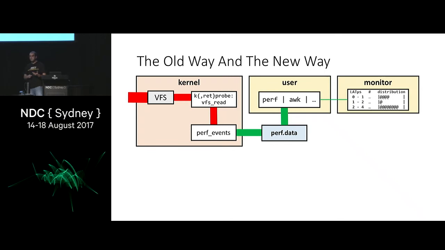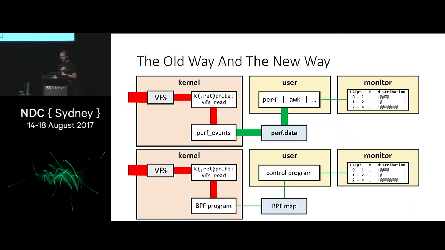have some kind of data source, regardless of what the data source is, but you have something pushing events into the system, and then perf would produce a data file that you then have to analyze and get some kind of report or monitoring data out of. So this could be a flame graph, this could be a histogram, whatever.